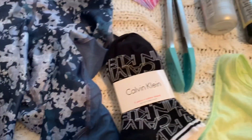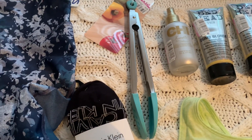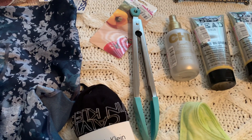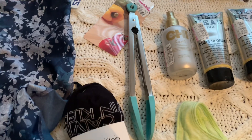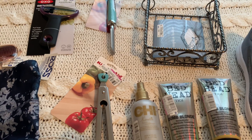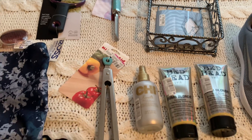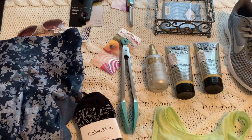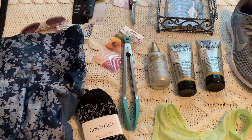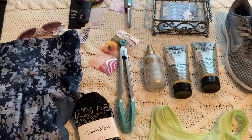KitchenAid tongs — KitchenAid is a really good brand — on clearance for $4.99. I think that was marked before all this happened. A napkin holder was not on clearance but only $3.99 — I thought, am I going to risk it going away just waiting for it to drop to 49 cents? My store never goes down to 49 cents because people buy it before it has a chance to. I actually wanted it so I'm not letting it go.